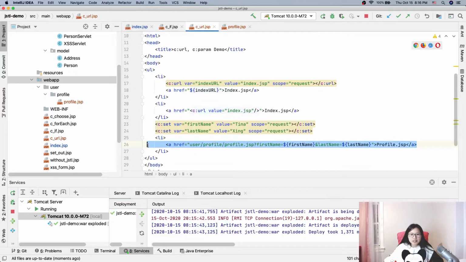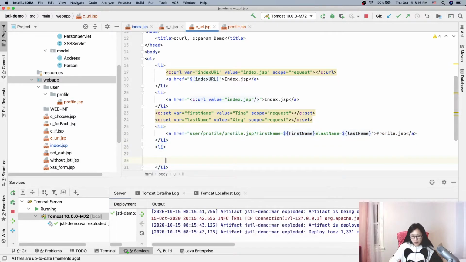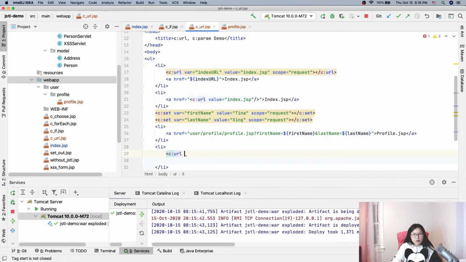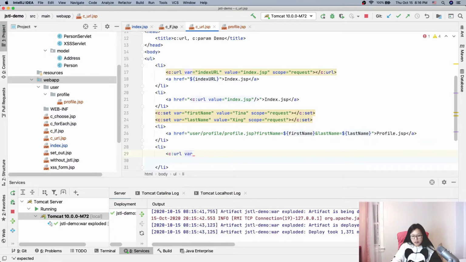Okay, so this is not that nice, and let me show you another way. Another way is we're using c:url, and we give a var, which is a variable to hold the generated URL, and here I will say profileURL.